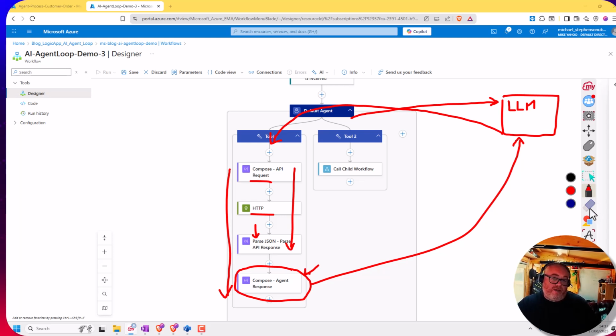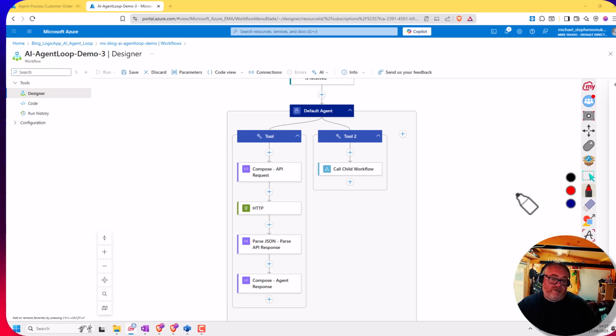One of the things I think is going to be quite interesting here is that this particular tool has quite a lot of shapes in it, and it's going to be a little bit tricky for me to manage this as it scales out.